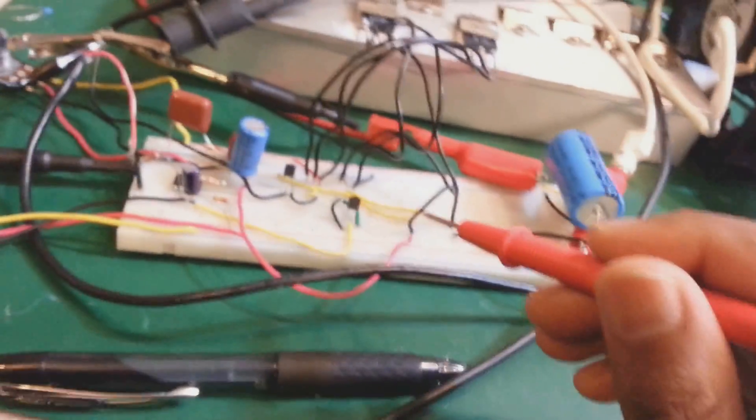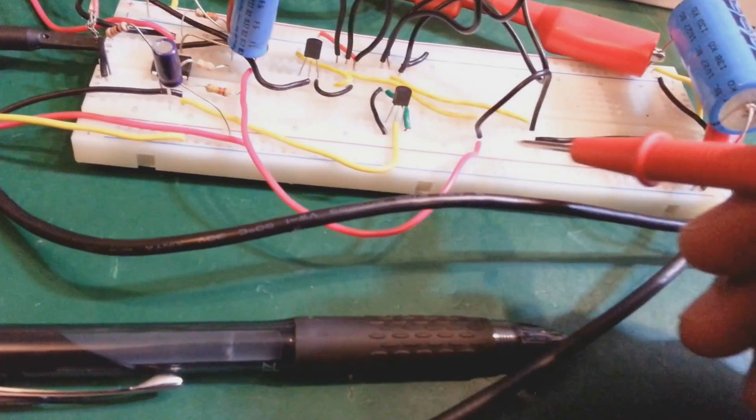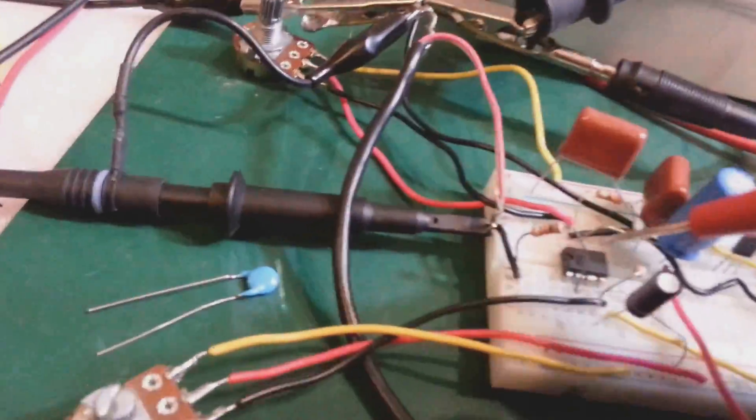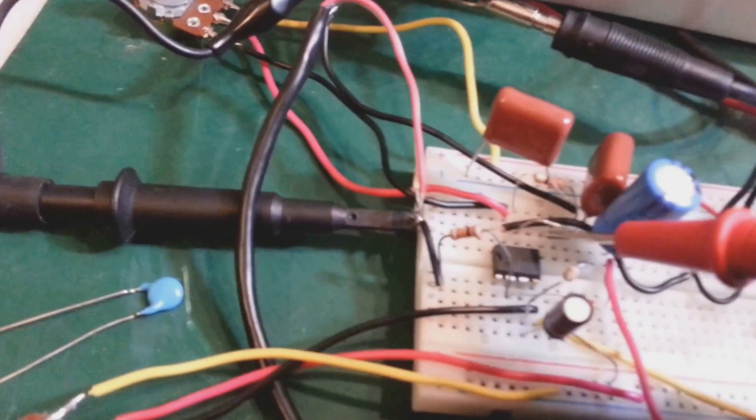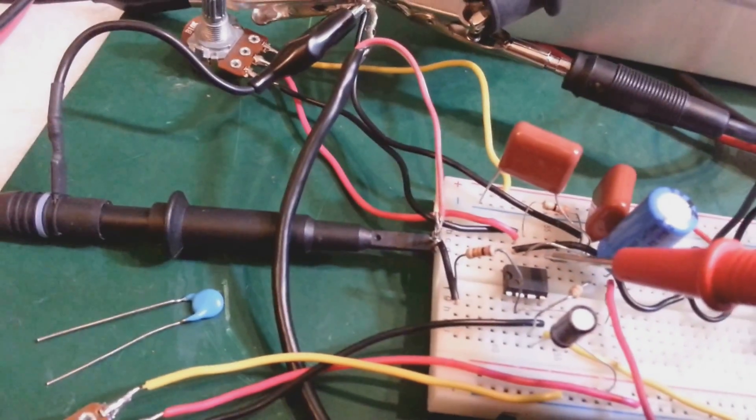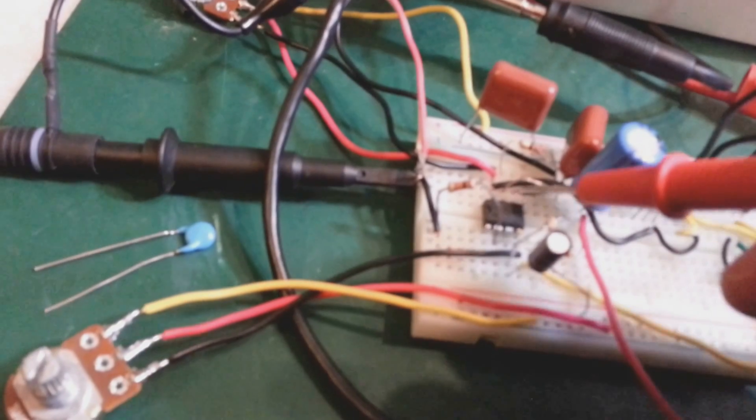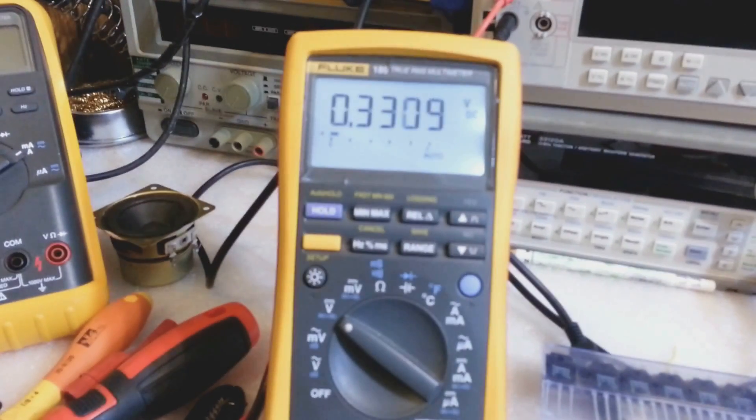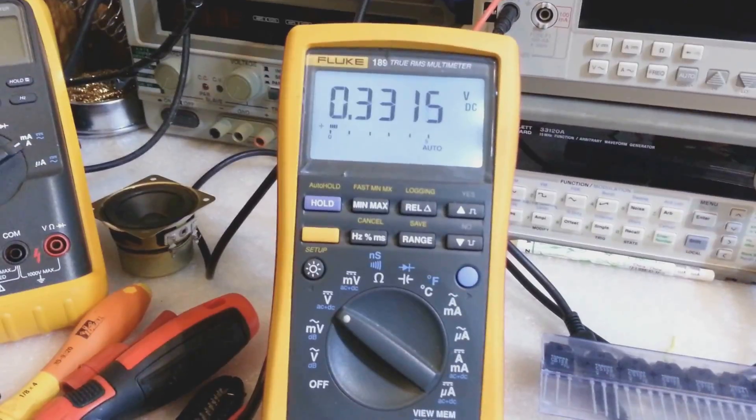And now let's measure out the output of the speakers. Let's see what the quiescent voltage is. As you can see, it's zero. As you can see, that's where I'm measuring. This is zero. And we can go right on the output of the op amp, which is pin six on this dip eight package. So right here, that's this guy right here. Yeah, we have 0.3. So in the positive rail a little bit.